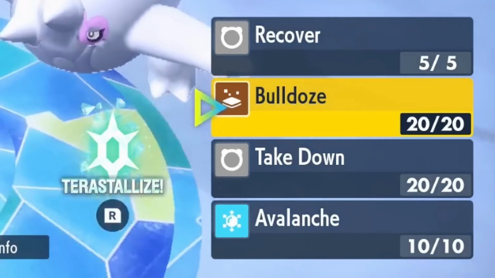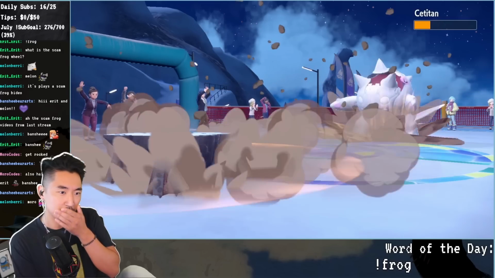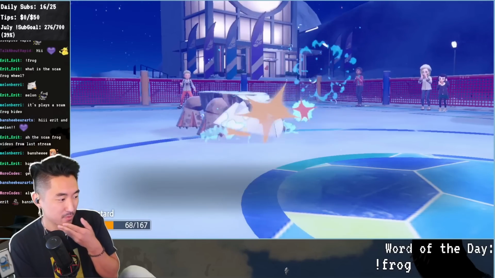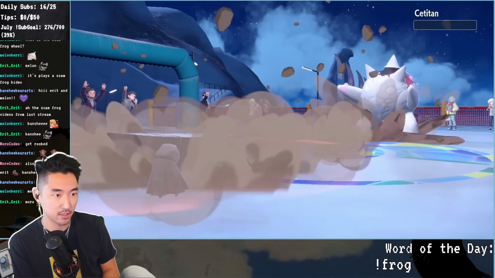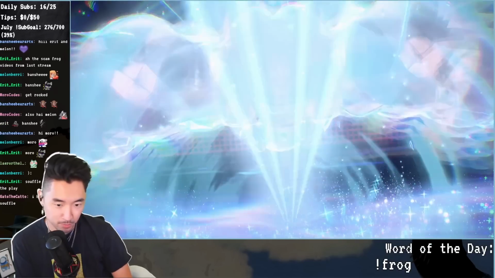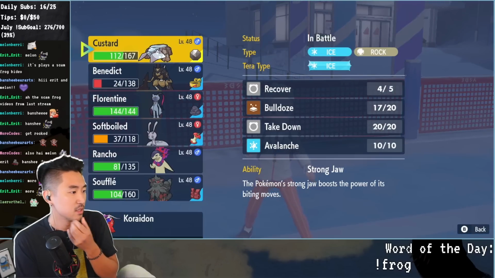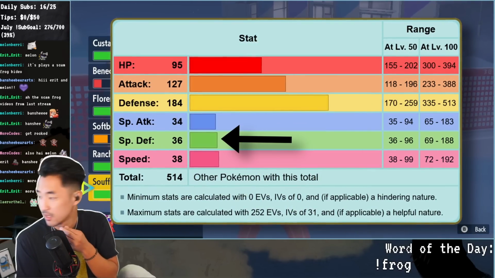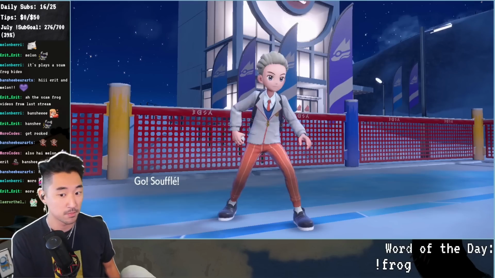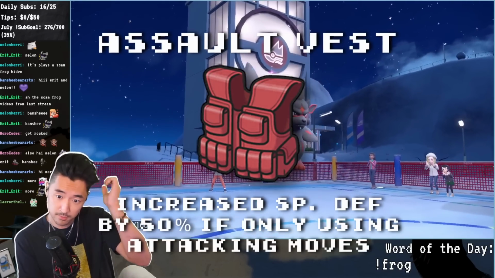So, we're left with only Bulldoze, which does a nut hair of damage more than nothing. This tanky dork still takes liquidations, letting us Bulldoze 4 times. Anyway, forget about Custard, we have to take on Grusha's ace, a Terra Ice Altaria. Now, while Custard's defense is amazing, his special defense flops harder than his appeal, so we have to switch in Souffle, who's rocking an Assault Vest to take on those special attacks even better.